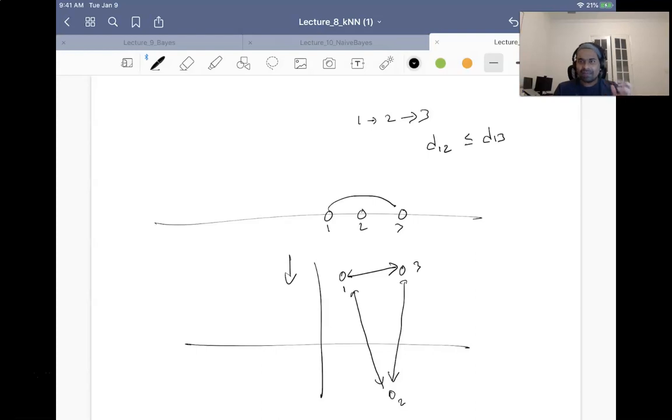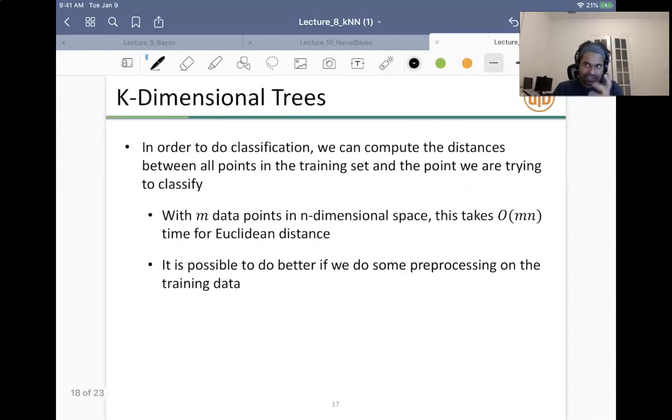Nearest neighbor methods are really susceptible to random attributes, and I think the main reason for this is that there's no learning going on. Because there's no learning going on, there is no way to really learn that one feature is more important than the other feature. So this is one of the drawbacks of nearest neighbor classification.